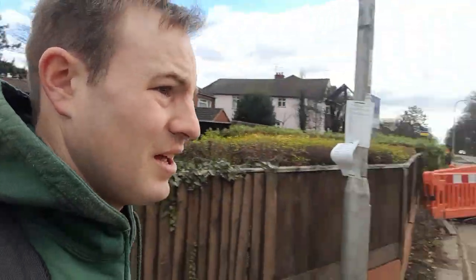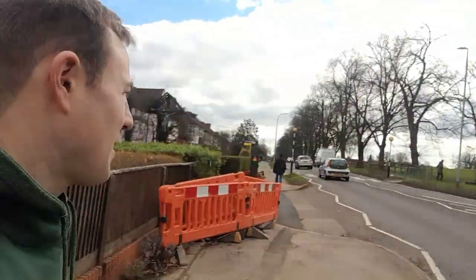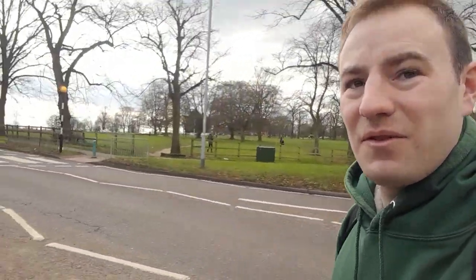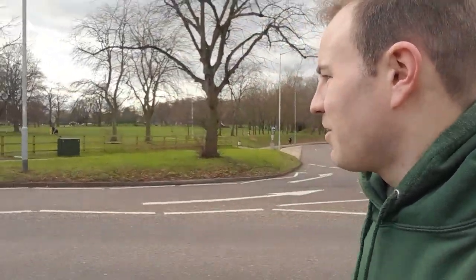I've just been walking along that road for about half a mile or so, passing this rather interesting looking Italianate church, and across the road, that's Prospect Park. It was once a country estate, and it's one of those that's gradually become an urban park, but I believe I'm at the wrong side of the park for the railway, so I shall cross the road and walk through the park down to where the railway is.